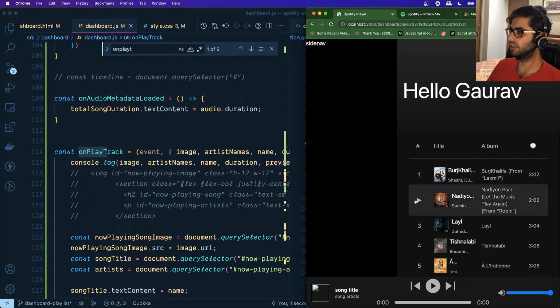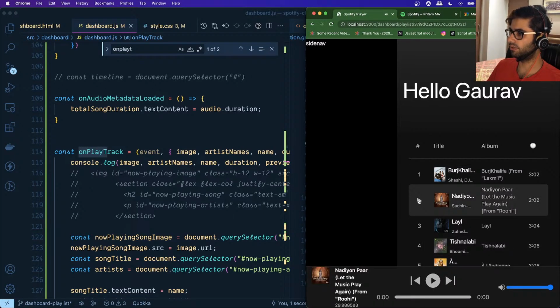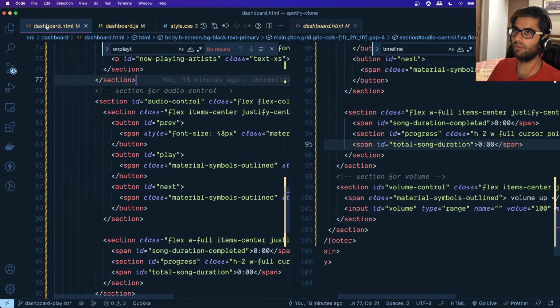okay, let's see. When I'm clicking on this, it has added this to this element. Let me check if I made a mistake over here.